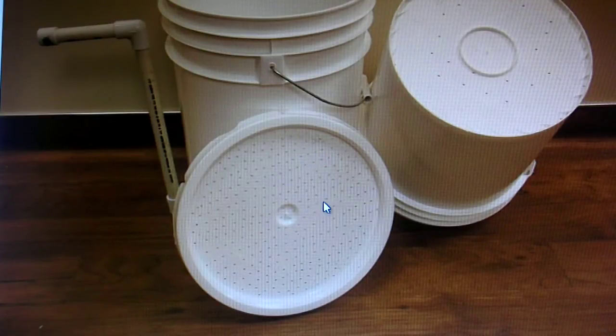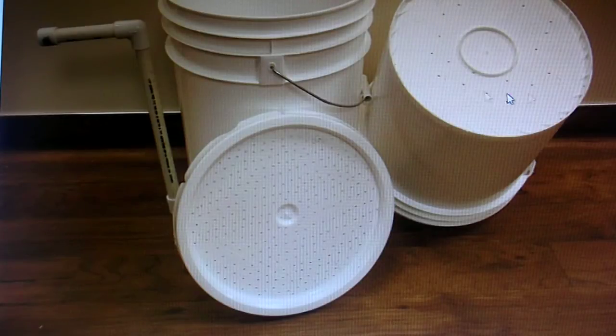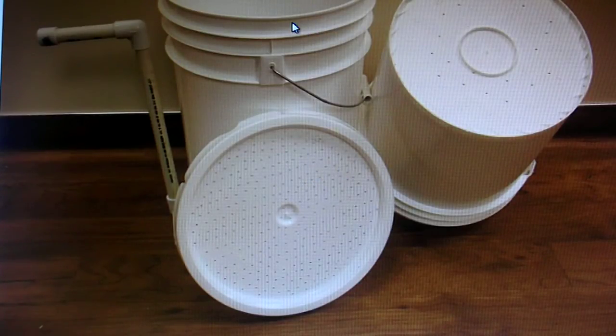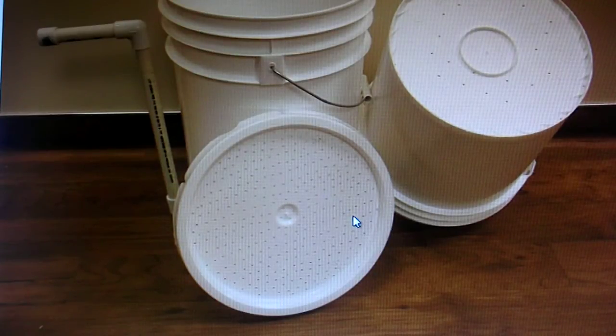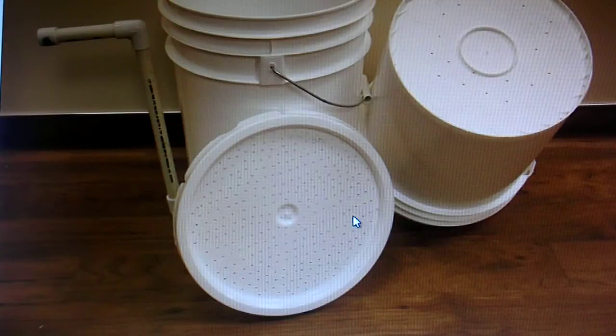All of these little holes are where when the water comes out of the top bucket through these few holes, so that way it's slower coming out of the bucket, then it will be dripping through here. That water will be oxygenated and drip into the bucket below it, being full of oxygen, and then it can be filtered easily and that will bioactivate the friendly bacteria.